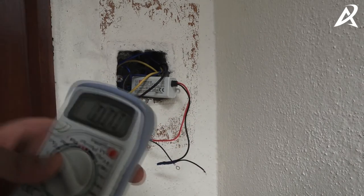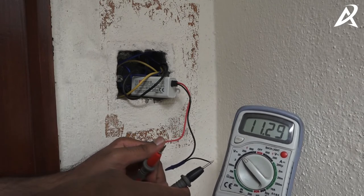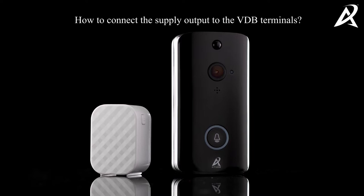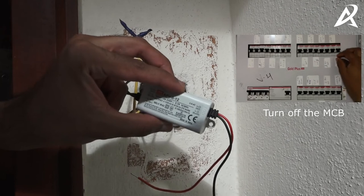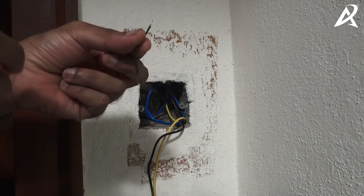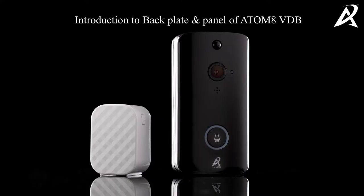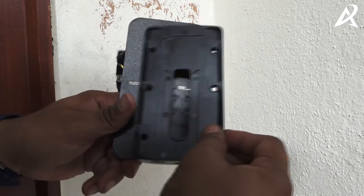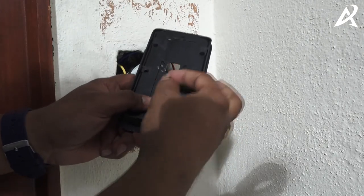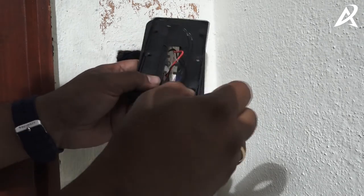Put the multimeter in DC mode and check the power supply output. Now power off the mains once you've tested the 12 volts from your power supply. Take one of the wires which has a screw hook at one end and an open end at the other, and connect it to the output of your power supply — the black and red wires. Now take the back plate and the panel, route the two output wires from the middle of both these panels.